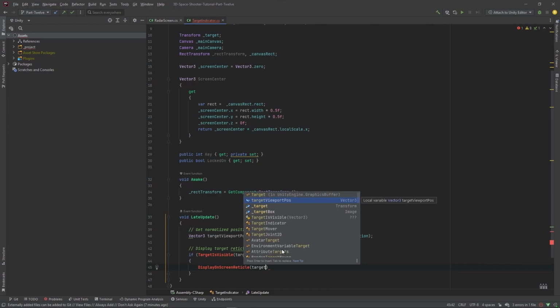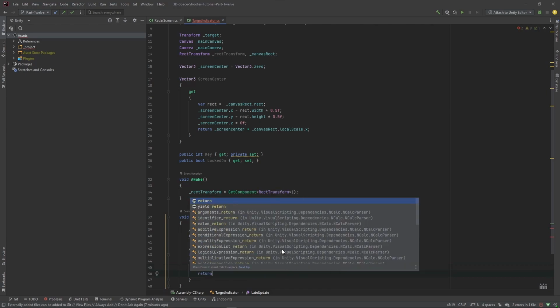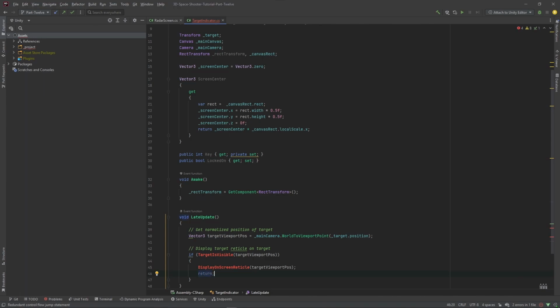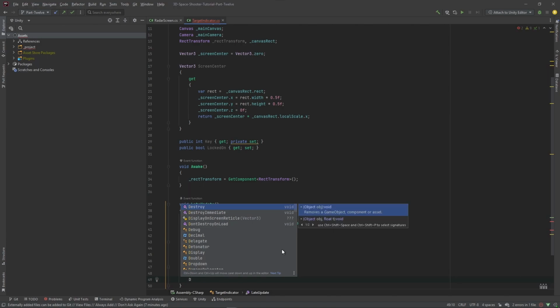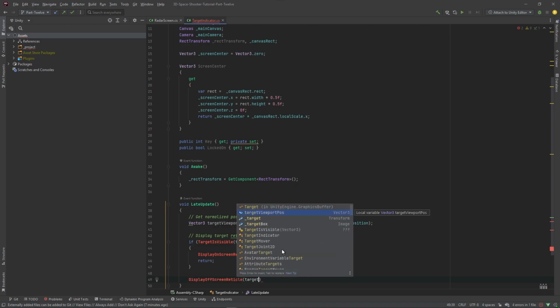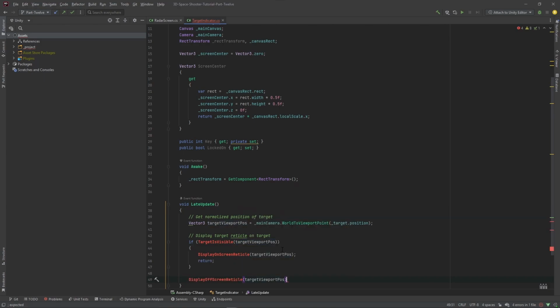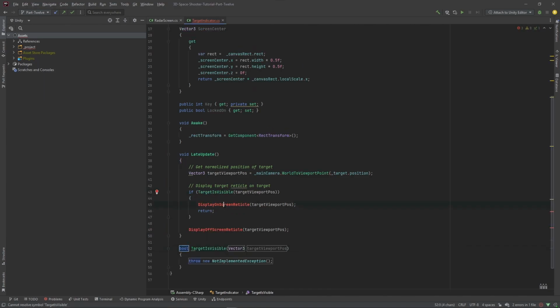And again, we'll pass in that target viewport position, and we'll just return. We fall through if that's not the case, and we will display an off-screen reticle. Okay, so we're going to want an initialization method as well. Go ahead and stub these out.